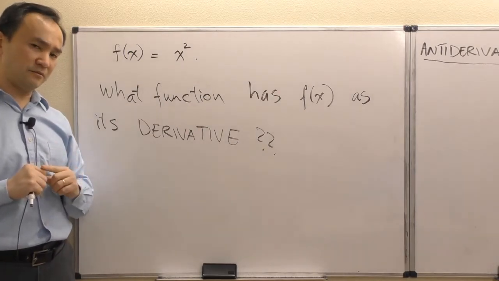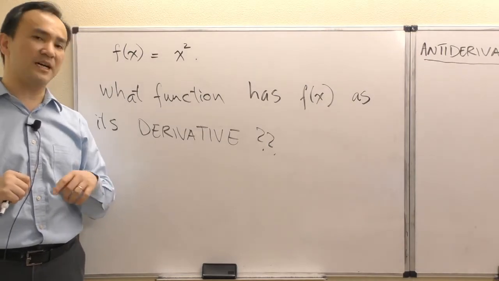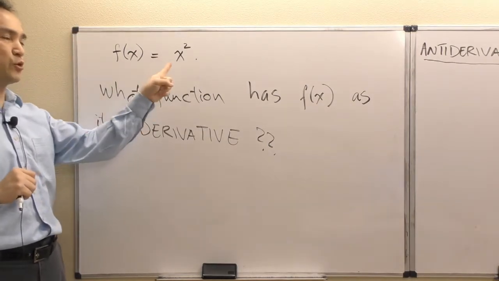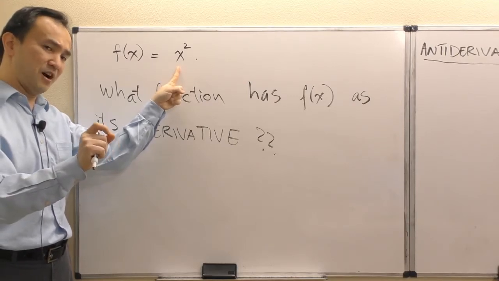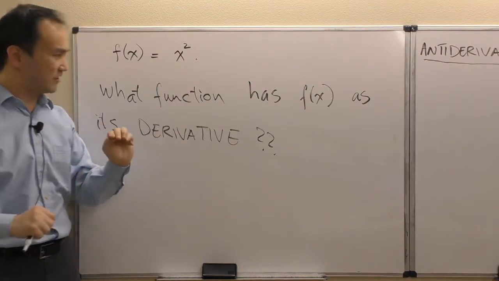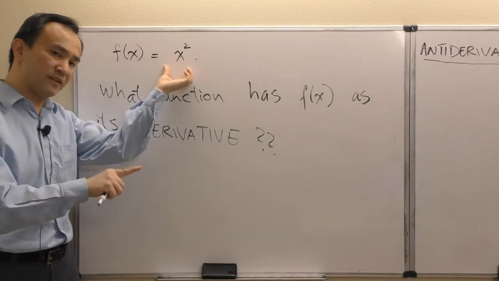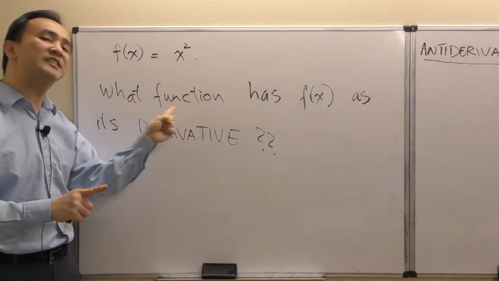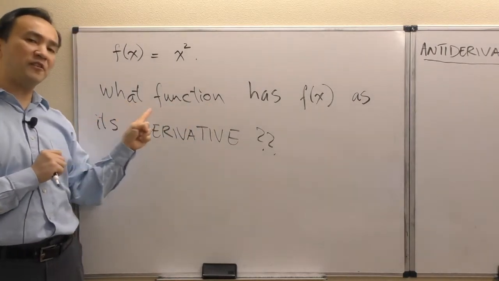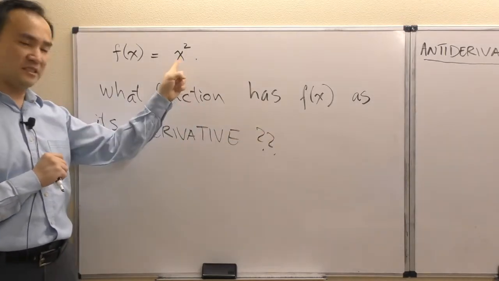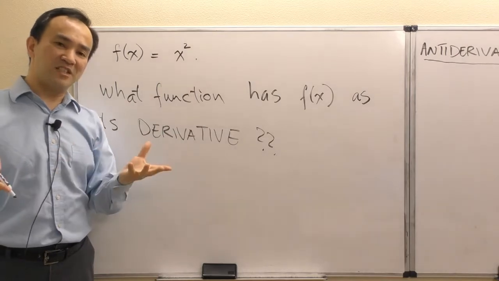To be clear, we are not finding a derivative. Instead, we're treating this as already a derivative. Okay, you got my word for that. Be clear with my word right there. We already have this function as the derivative of some other function. So what function is it that we're looking for? Again, in the wording of my question here, what function has f of x, what function has x squared as its derivative?